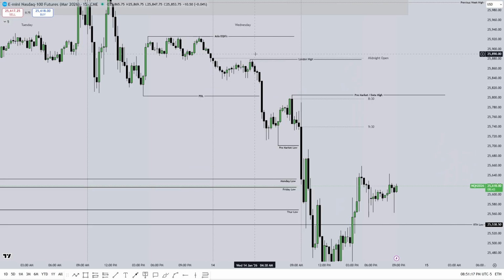I have valid targets. But as structure remains bearish, I have to stick to my bias and look for all of these lows to be met first. These will be met at a later point in time, but you have to think about what is the next draw on liquidity and what is structure supporting. So that is what I use the 15-minute time frame for. Let's go ahead and dive down into the 1-minute time frame where the trade was taken.